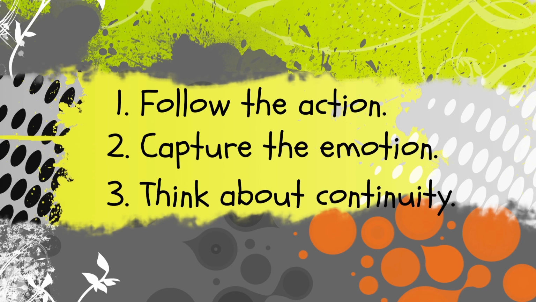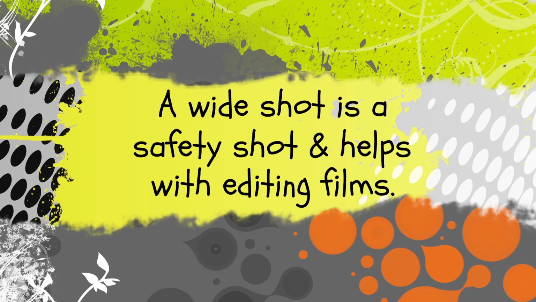One of the issues with editing as well is sometimes there's continuity, so just make sure if someone has a blue shirt on and then in the next scene that same person, which is meant to be in the same day, has a red shirt on, it just doesn't work. Also make sure you get a wide shot in there, because it's almost like a safety shot where you've got everything going on in it, and it's got all the actors doing all their things in that one scene.